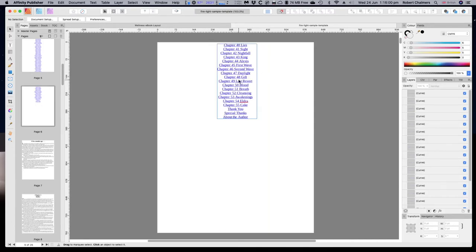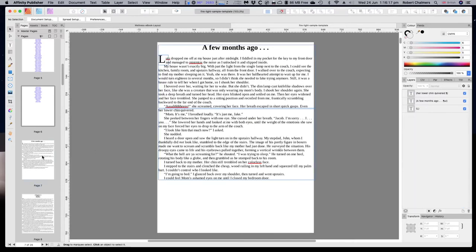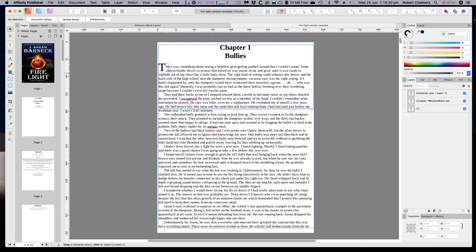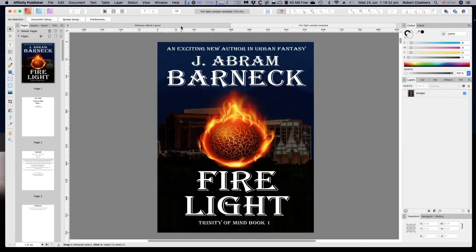Now because of the option that you can export this so that these table of contents chapter links actually work, you will see in a moment that you can click on these and they will take you to the part of the book that you want, and so on. A few months ago we're beginning the text and into the body of the book, chapter one, and of course that goes into the table of contents. We'll go back to that one. Now I'll show you one that's been set up in fixed format.